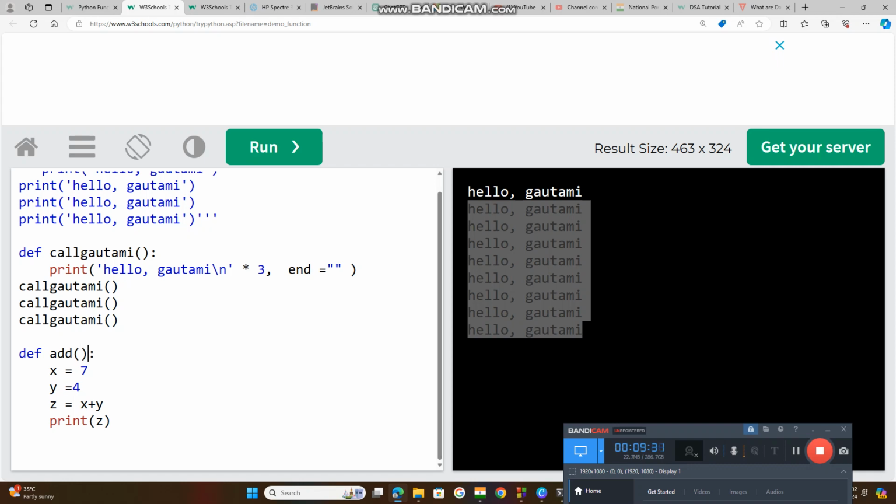Okay, now your function is created with 4 statements. 4 lines. Assume that 1000 lines of code are there. Now if you want to call that function, you would need to write 1000 lines of code. Is it the better way? Otherwise, rather than that, simply store that function. Okay?